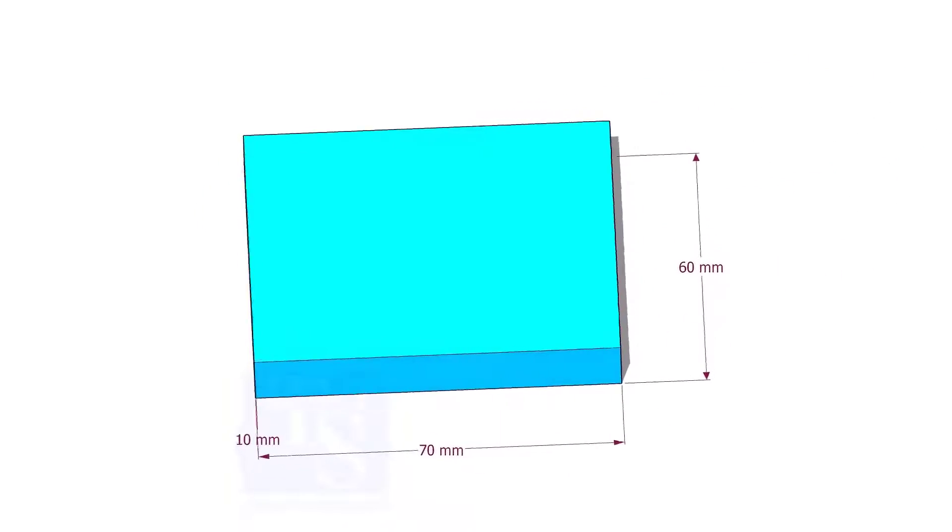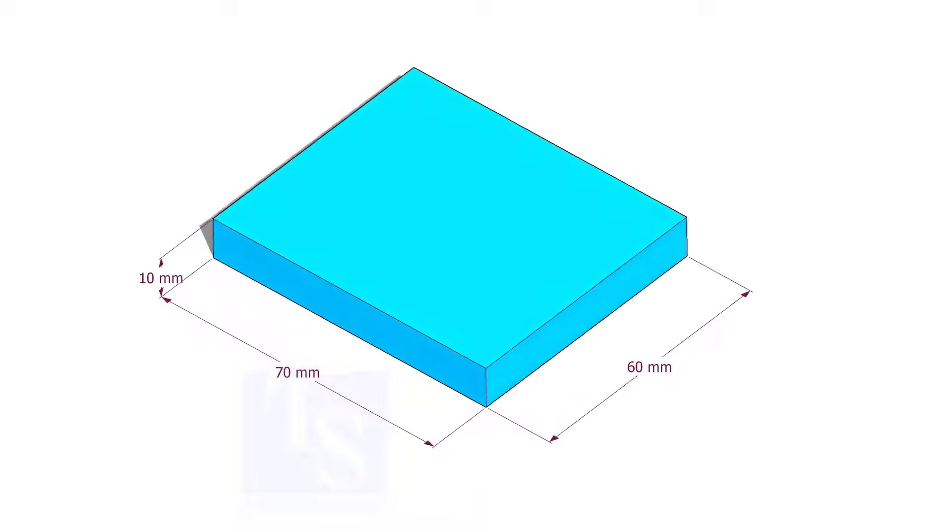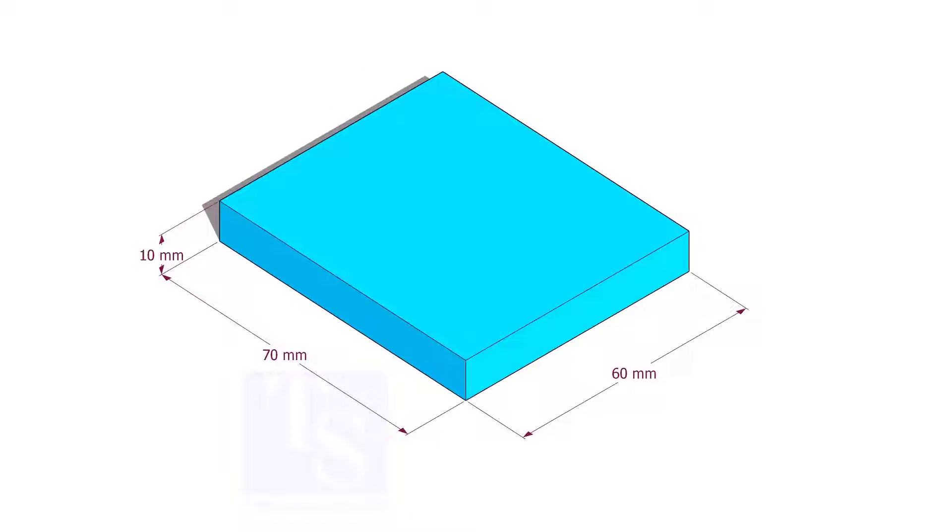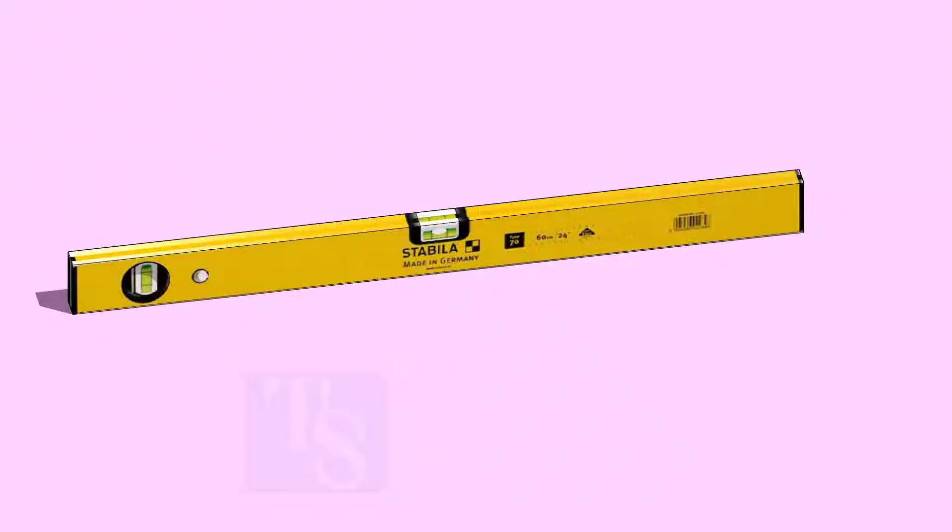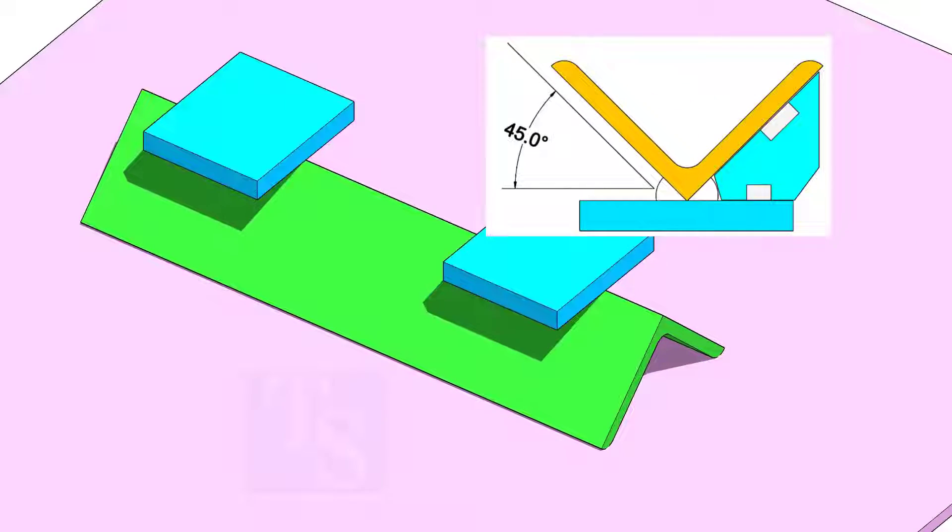The thickness of the base plate shall be a minimum of 10mm. Choose a level plate and fit up the angle and the plate as shown. The angle between the angle bar face and the plate shall be 45 degrees.